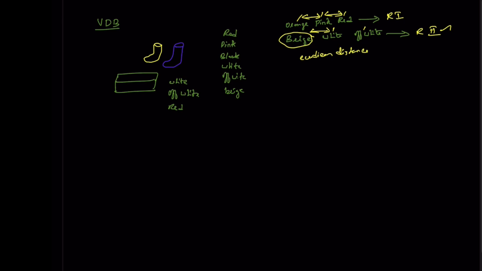Why is my handwriting bad? In general, I used to write really well, but I don't know why here I'm not getting a good one. Sorry about that. So, you can use any distance metric, like Euclidean distance or Manhattan distance. This is how we can separate. And these rack one and rack two we can call clustering.